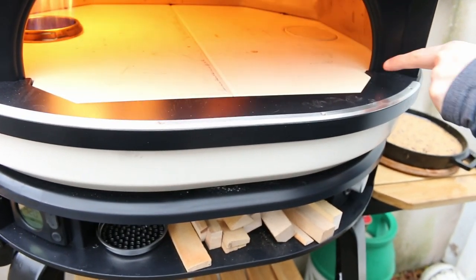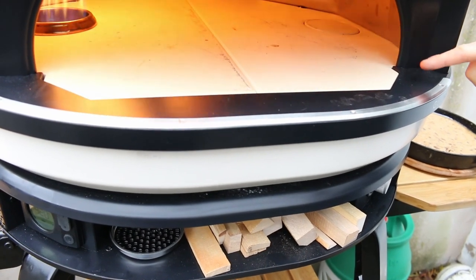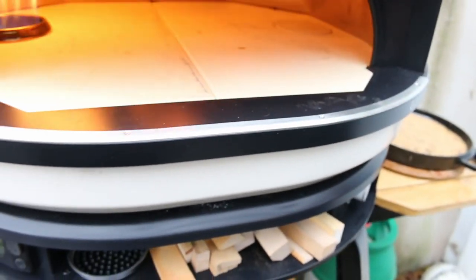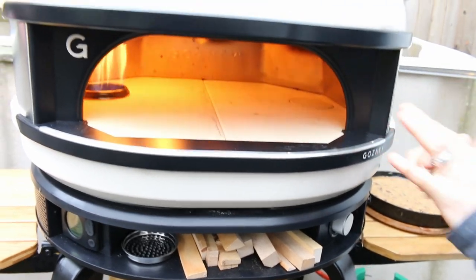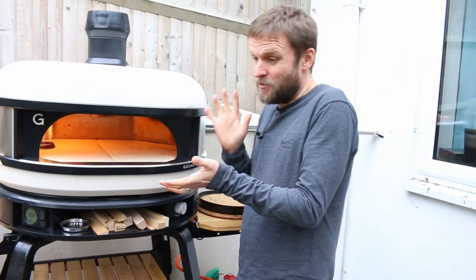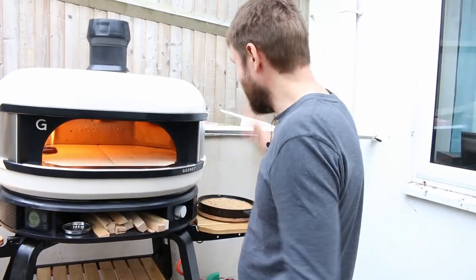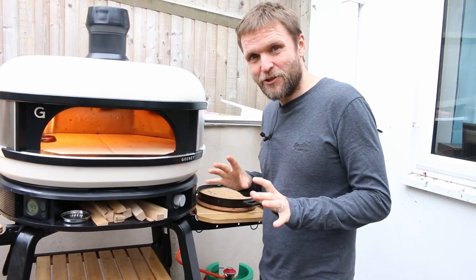I've got a feeling it's slightly changed at the corners — it just doesn't look as pointy, it looks a bit more rounded from memory. I'm trying to figure out if anything has changed. It's identical in every other way, but I've just got this feeling there's been some little tweaks. Anyway, it don't matter — it's back and it still looks great. So to celebrate it coming back, we've decided to do something a wee bit different.